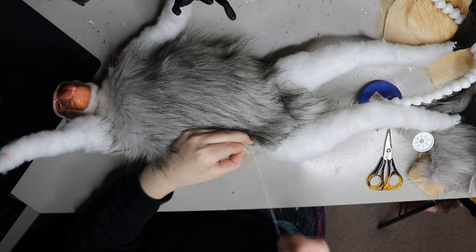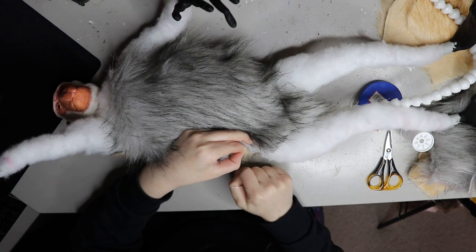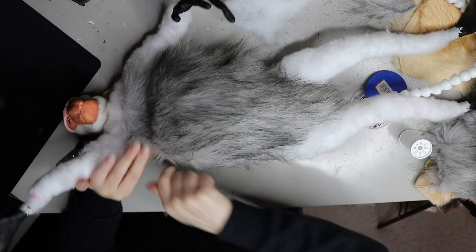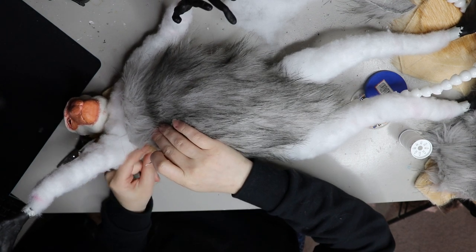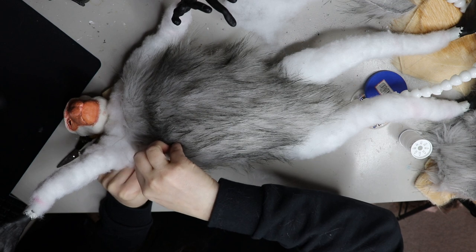You do need to take breaks because I find it's really tough on your back and really tough on your hands as well to keep hand sewing things so much. So I always like to break up my projects into little different projects. I either like to go and do some painting or some sculpting or something else if I have a big sewing job to do. It just helps you keep your sanity.